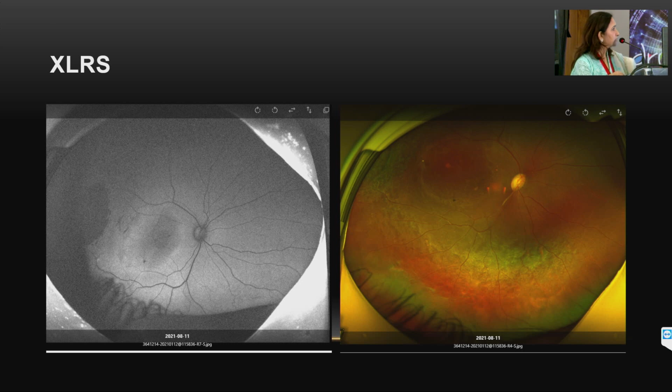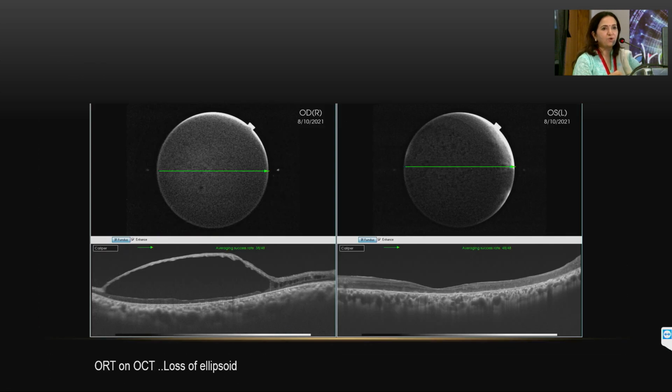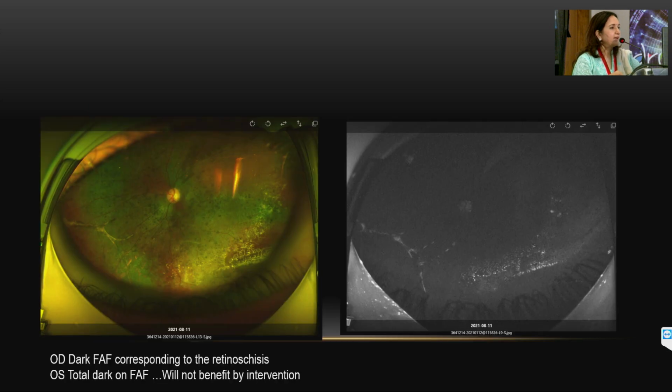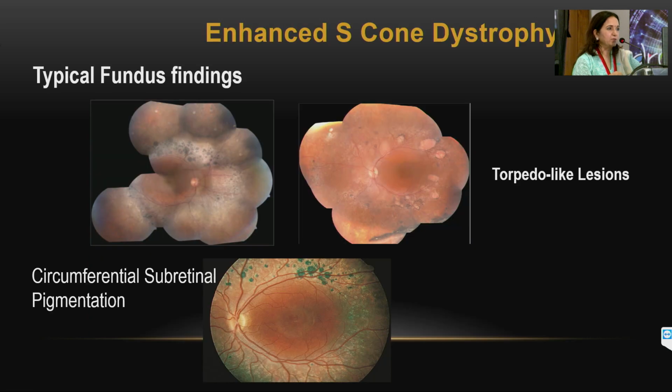Another example, you can see the area of split very nicely on a fundus autofluorescence, and there is some dark area at the macula also. When I did the OCT, you could see that the macula was also involved in the split. This is the other eye of the same patient, and I did not do anything for the patient because it was not retinal detachment which caused the drop in vision, but the split involving the fovea. On the left hand side there's a complete loss of ellipsoid, because though you don't see the split, it has already happened there, and this is degeneration following the split.